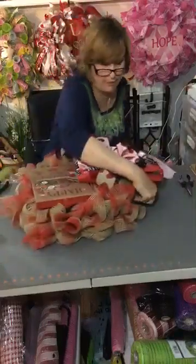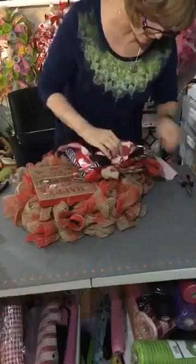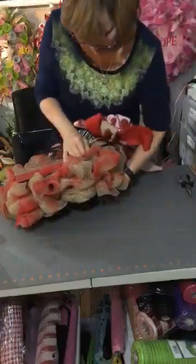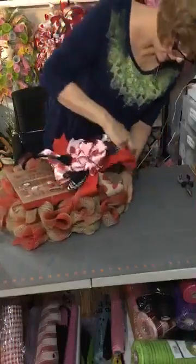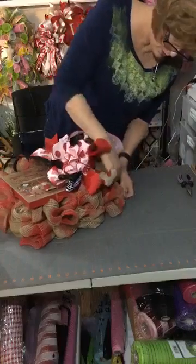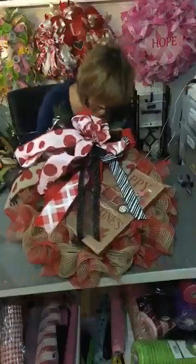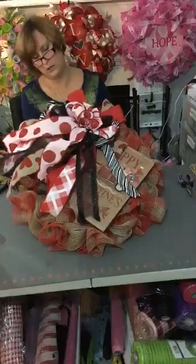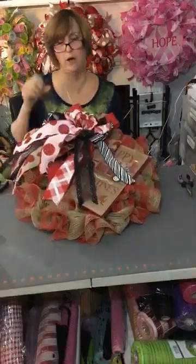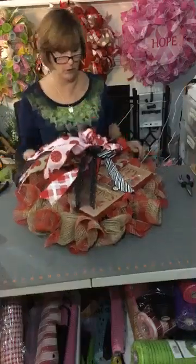Now let's see if I got it up high enough. I don't want it down with the sign sticking out, which is exactly the way it is right now. So let's move it up. Thread you back through that side. Got one. Thread you down through here. Two. Oh, I lost one. Yep, that I think is better. So let's give that a twist or two. And since I am using a wire here, I twist it out a bunch, and I'll work it back into the wreath base because I don't want anything scratching anybody's doors.